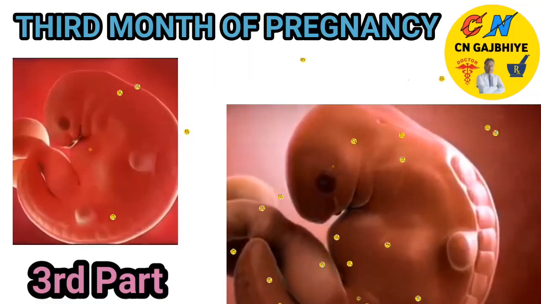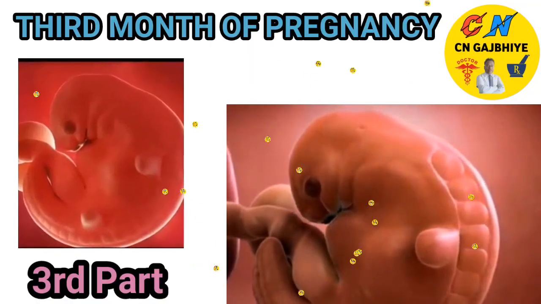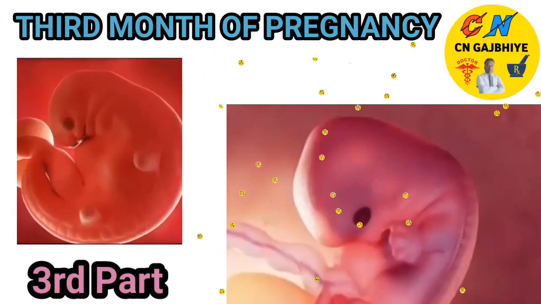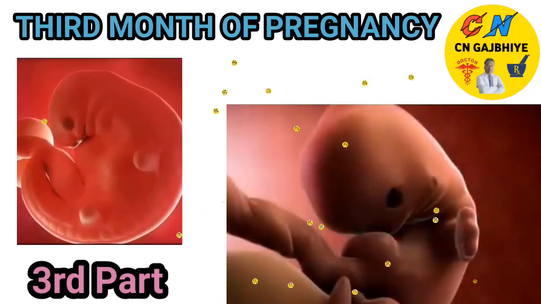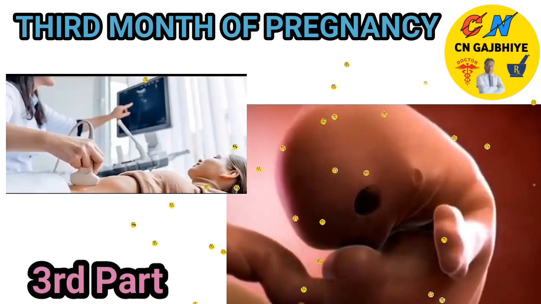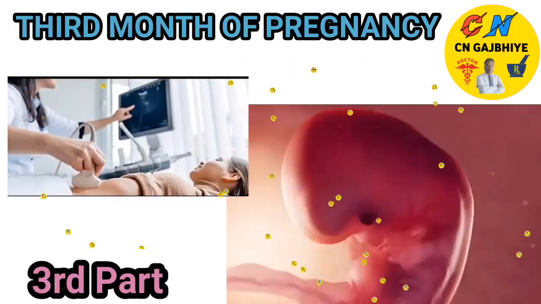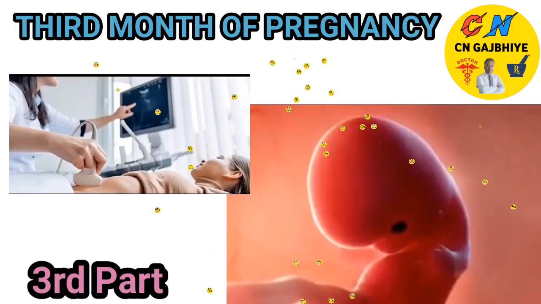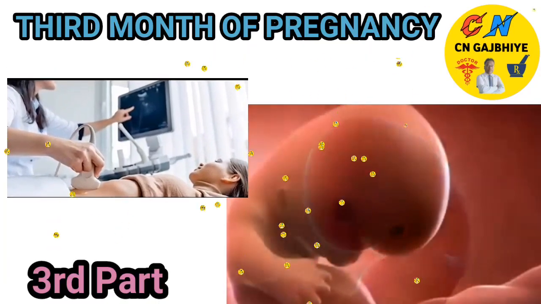Okay, so by the 12th week, the baby gets all the characteristics that a human has. Initially it looks exactly like a tadpole. Initially, when the test is done in the 8th week or 7th week, it looks like a small louse, and the doctor says that this is a baby. You don't understand where the baby is, nothing is visible.